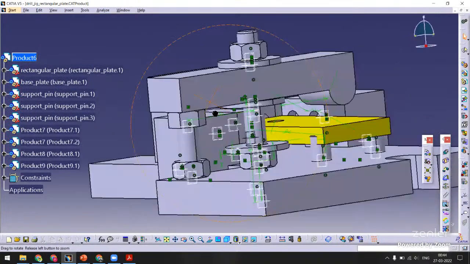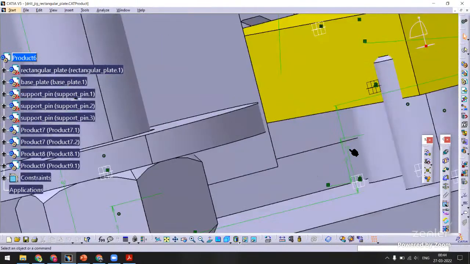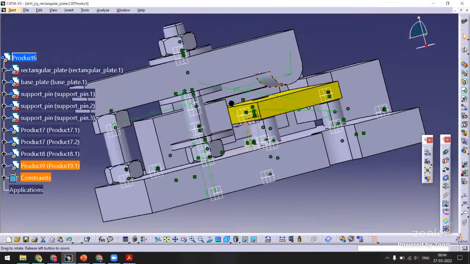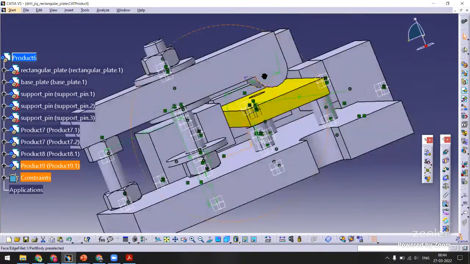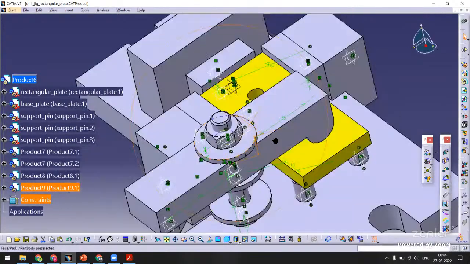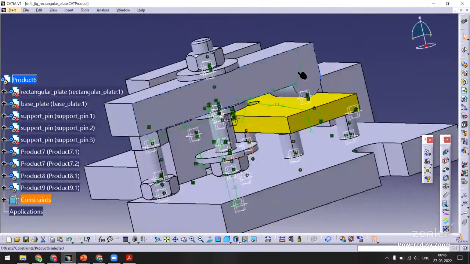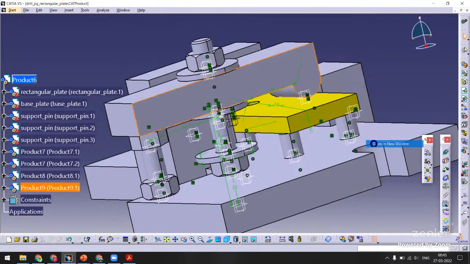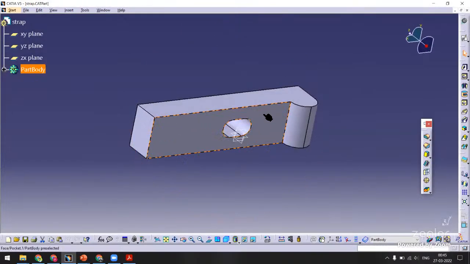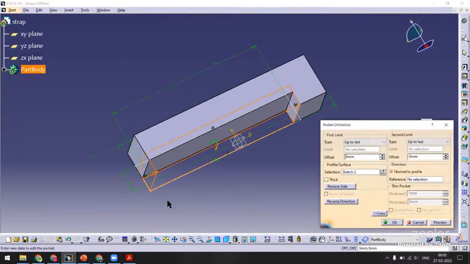So now what I need to do is, the plate is assembled at a distance of 10 mm. You can see the dimension here. So that we can change this to 15 mm. Now this is good. Perfectly good. And still we have 5 mm gap. What we can do is, we can open the strap and then probably increase the depth by 15 mm.